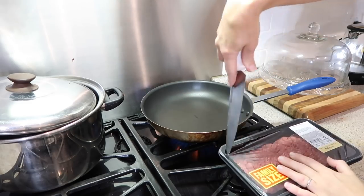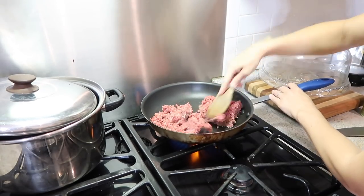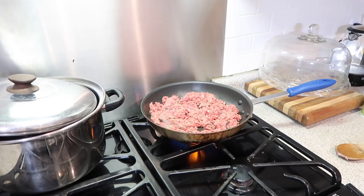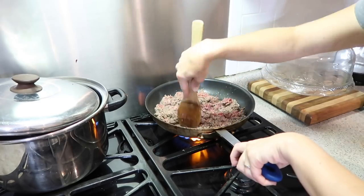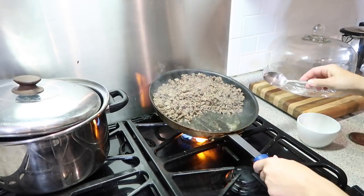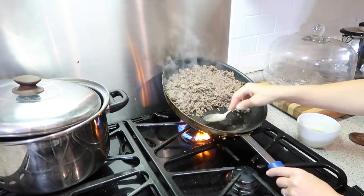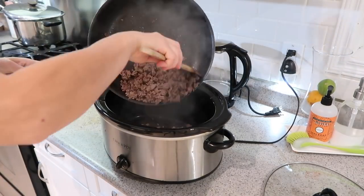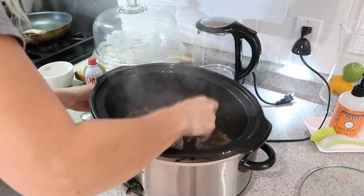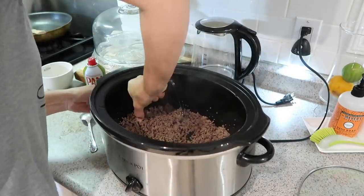Here I'm going to get started cooking my ground beef. I'm going to cook it until it's all brown. Once it's brown, I'll show you guys what I like to do with it. Here I'm draining out the excess fat — nobody wants that going into their arteries. Then I put all the ground beef into the pot and use my pastry masher to mash it up really fine. I don't really like the ground beef chunky, so that's my little tip. If you like it chunky, obviously you're not going to do this.